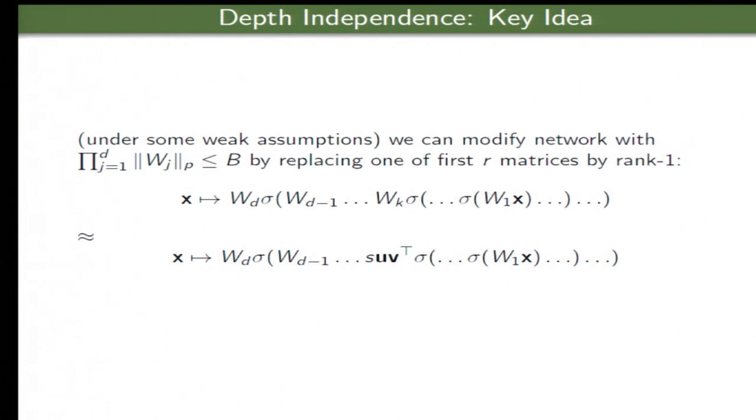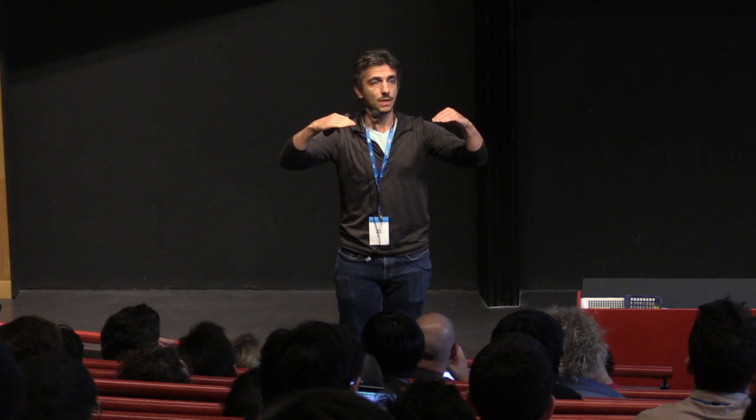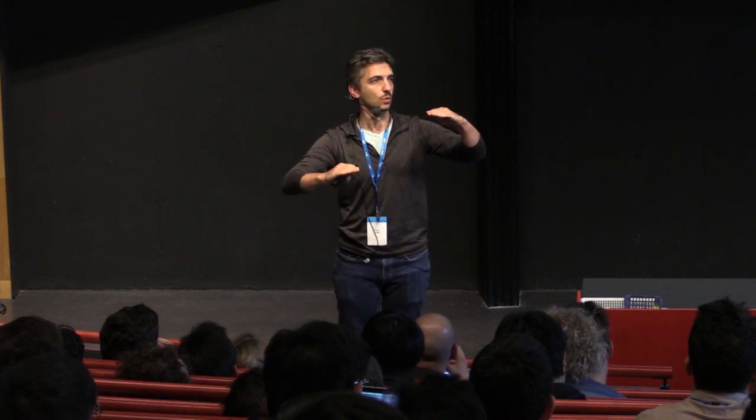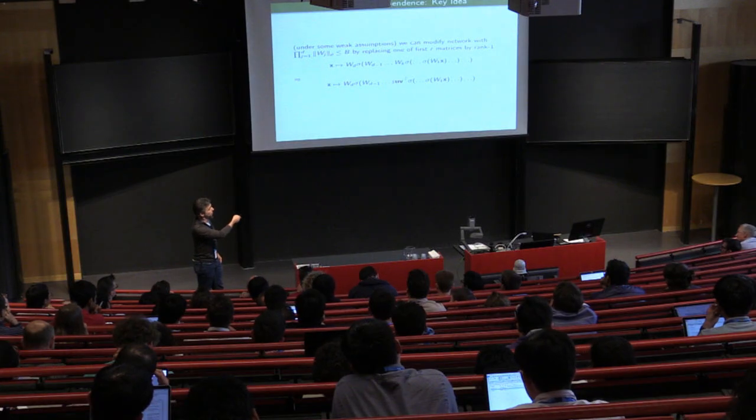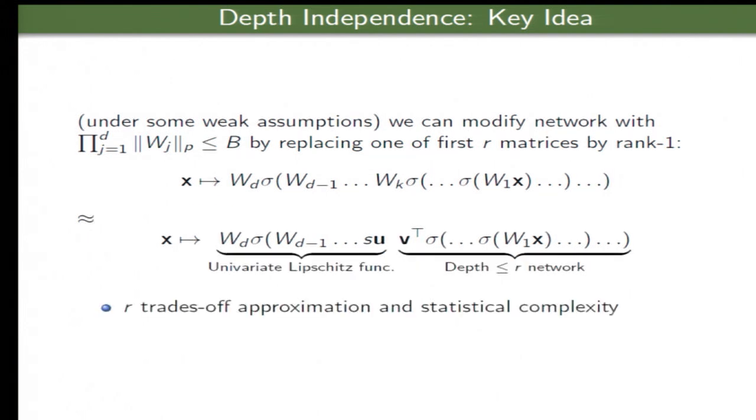So what we do is the following. We take a neural net. Let's say it goes from bottom up. We pick a row layer R as a parameter, and then we argue that underneath there must be a matrix which is relatively close to being rank one with an appropriate quantification, and then we just replace it by rank one matrix. And then we argue that this process doesn't lose much point-wise in the L-infinity norm, but then when you look at this, this is just a Lipschitz function composed with a neural network of depth R. And so by balancing R and by looking at the Rademacher complexity of the composition of Lipschitz function with the neural network of depth R, we get the result. That's all. Okay.